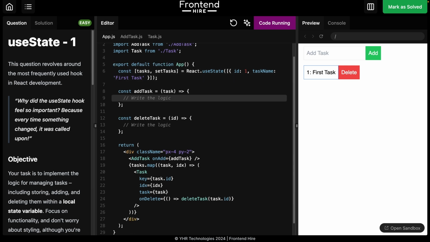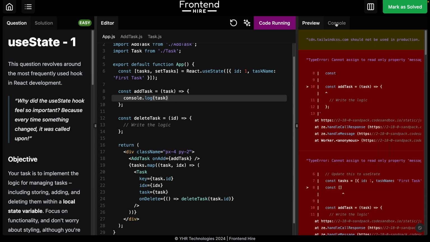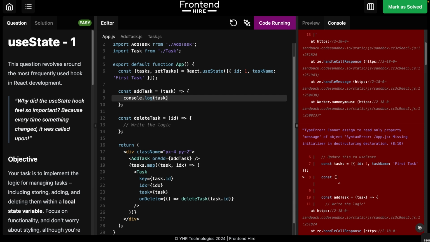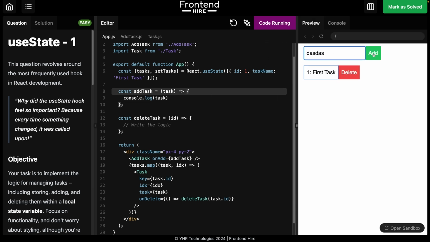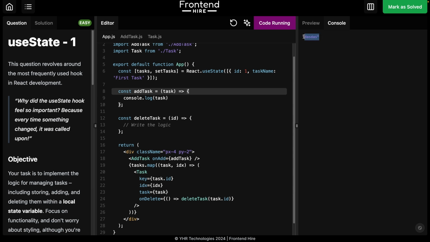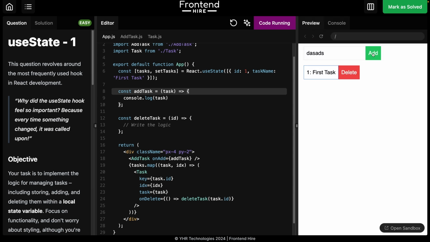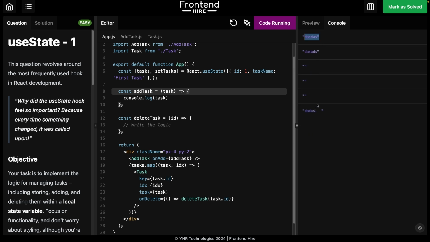Now let's work on the add task. In fact, let's just console.log what task we are getting over here. And you can just clear these errors. Okay, let's go. So it looks like we're getting the actual string value. And are we getting any empty values?